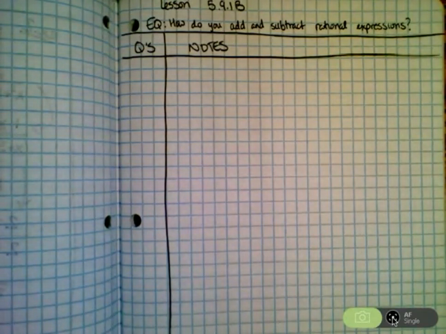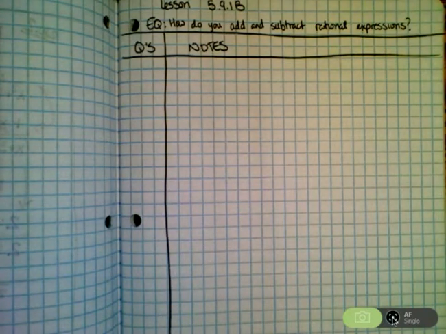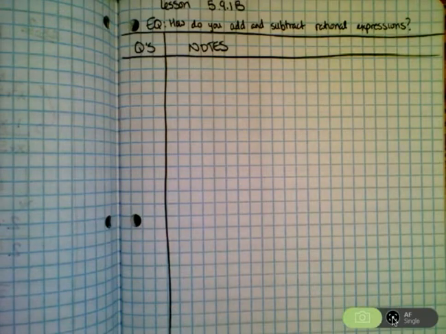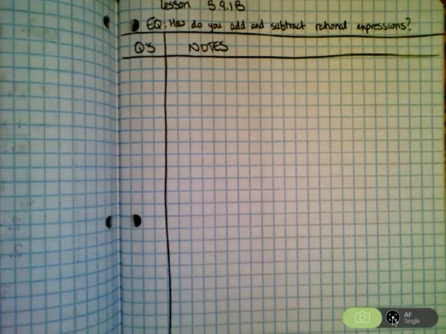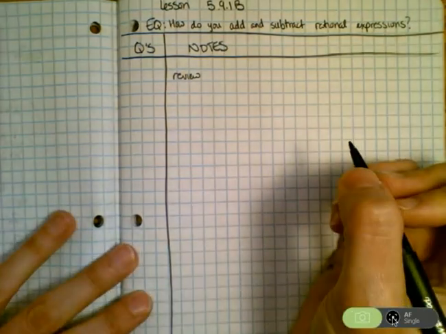Today we are going to take what we learned last time about finding common denominators with rational expressions and extending that to actually adding and subtracting rationals. So the first thing that I just want you to think about is if you were doing a problem, this is kind of a review problem. I certainly hope you've seen something like this before.